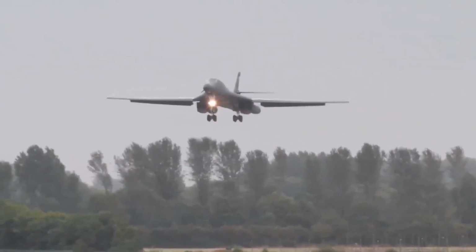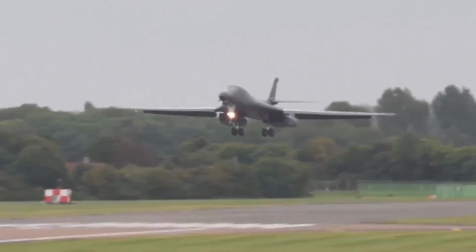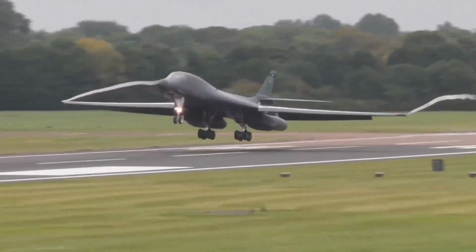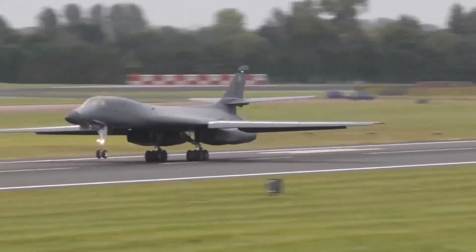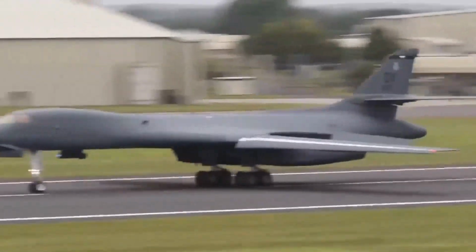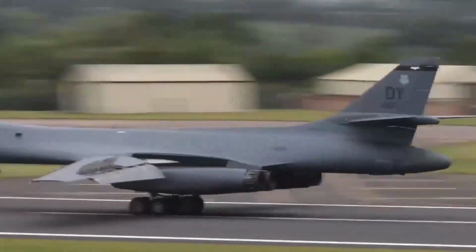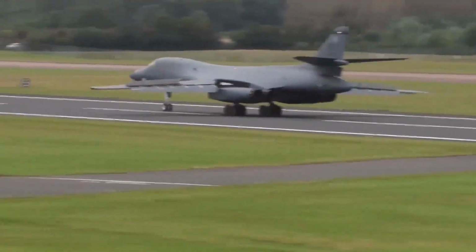Earlier this year, the United States Air Force announced plans to retire the B-1B Lancer, also known as the Bone, in favor of the new B-21 Raider stealth bomber. The B-1B will remain in service for some time, but unlike its older cousin, the B-52 Stratofortress, its days are apparently numbered. The B-1B has served in a variety of capacities since the 1980s, demonstrating a remarkable degree of mission flexibility.